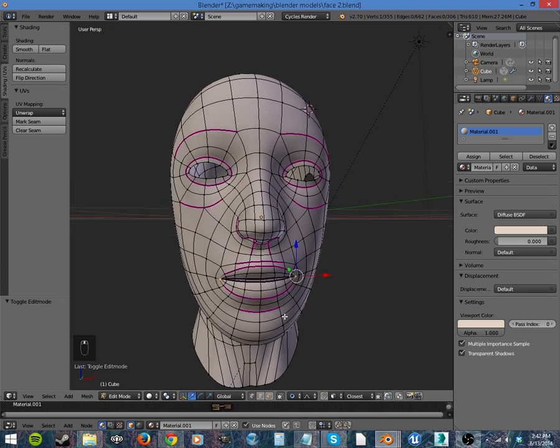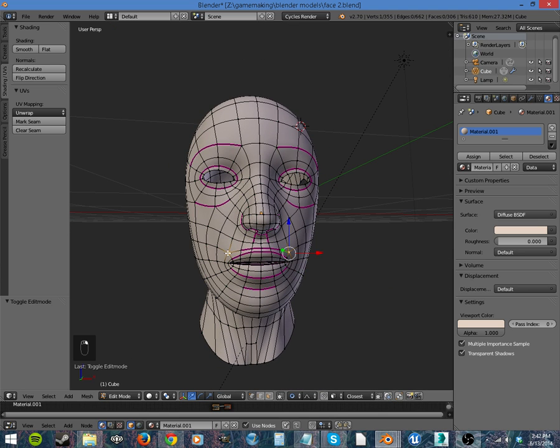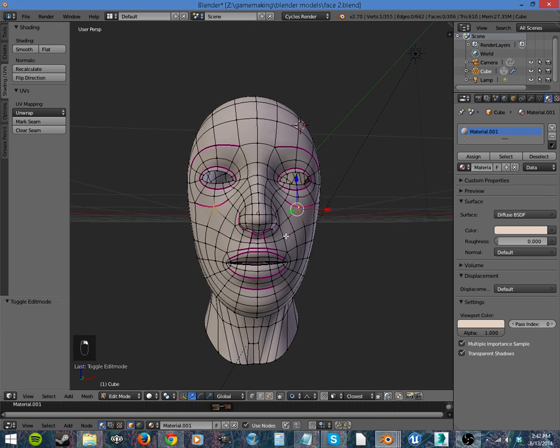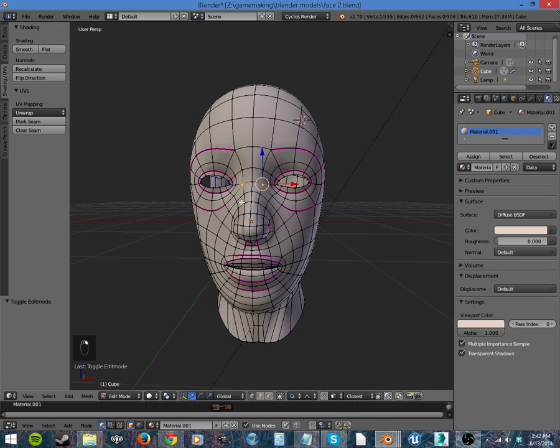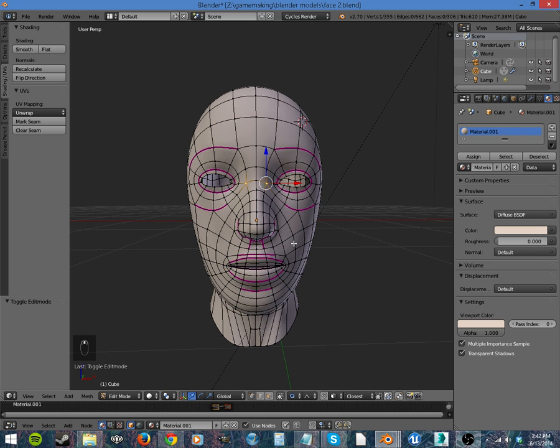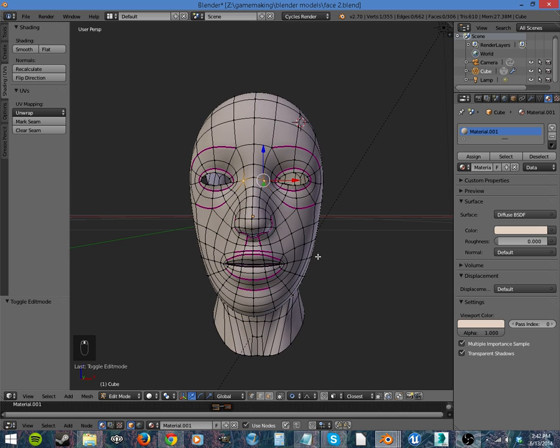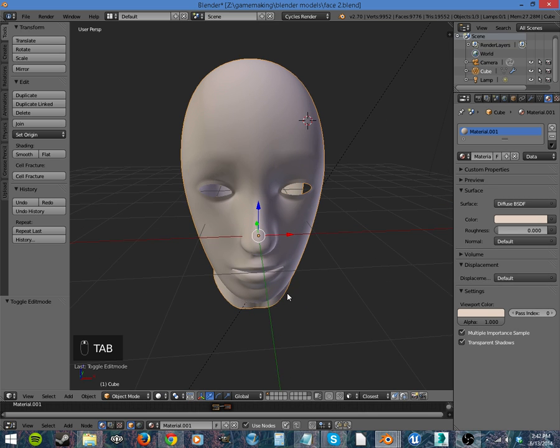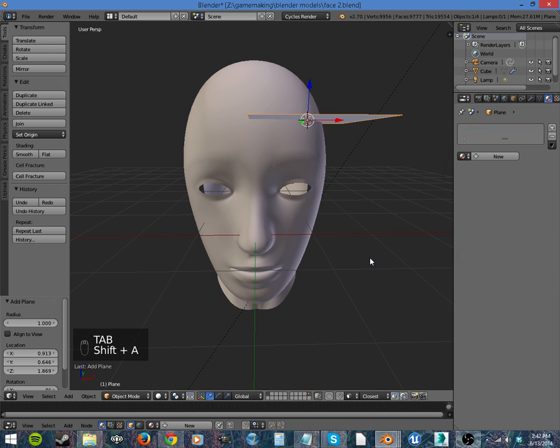Most people, when they start out, they don't know how to build this, and they don't know anything about poles and connecting loops and things like that. And that's understandable. When I first tried to make a face, I made it out of quads, and they were going straight up and down and straight this way. Now, I pulled up some examples of bad face topology to show, but I don't want to show them. I don't want to embarrass anybody. That's somebody's work, and even if it's not great, you know, I'll just make my own bad topology.